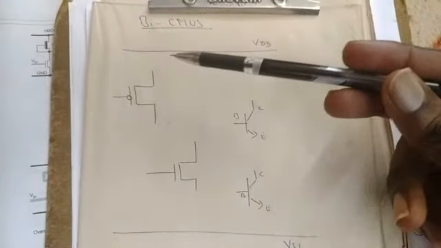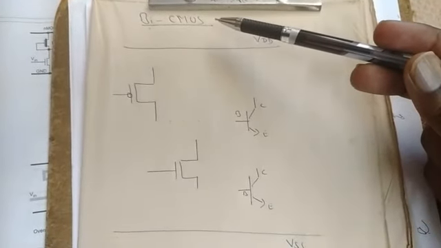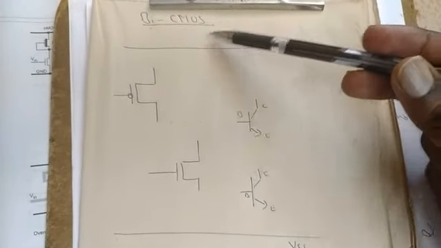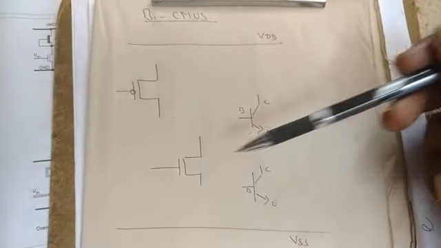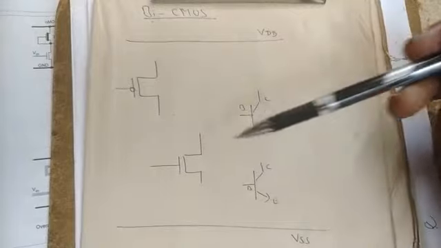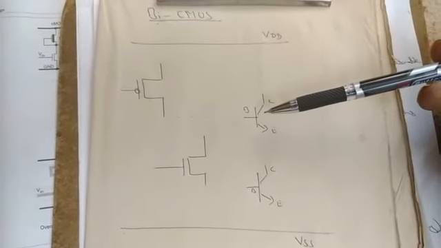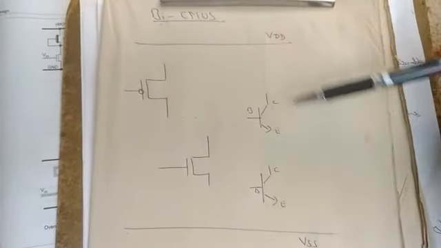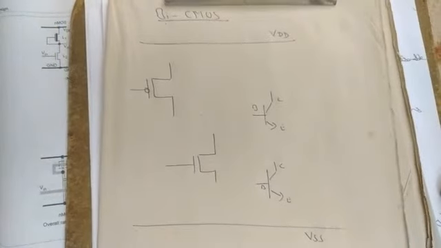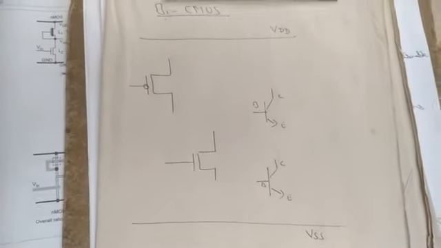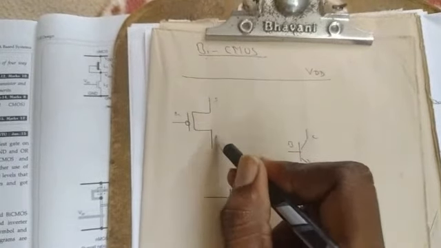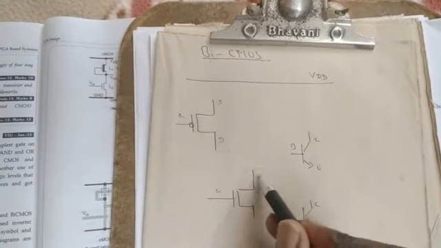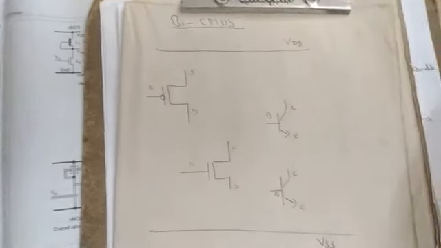Okay, next we will go through the BiCMOS structure of an inverter. These are the components required: one PFET, one NFET, the same as before. Along with that, we will be having two NPN transistors. So this one is the structure, and let's go through the connections. These are the terminals: gate, source, and drain.